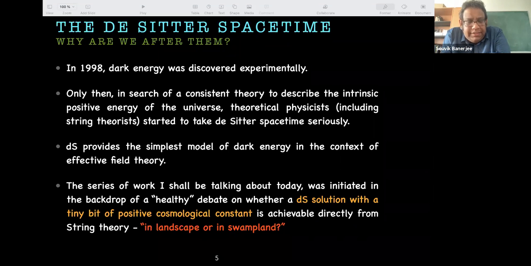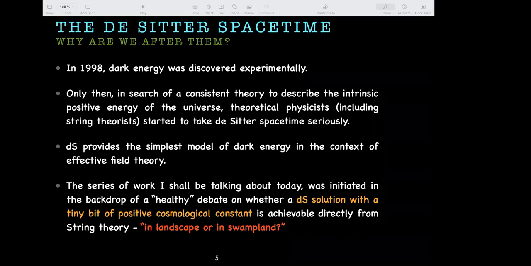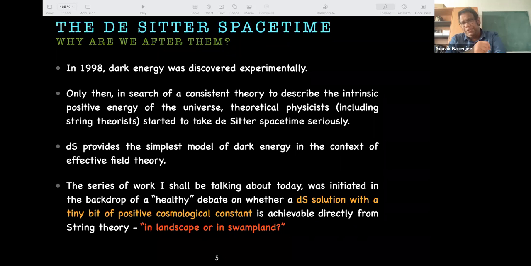So, what is your question? Yeah, I understand. I'm just saying that de Sitter is a spacetime that we know, which has positive curvature and is a solution of the Einstein equation with a constant positive cosmological constant. So if you think of the simplest model at the level of effective theory of gravity, then this should be the spacetime that you can work with. You can just start with this spacetime and do Bunch-Davies kind of calculations on it.